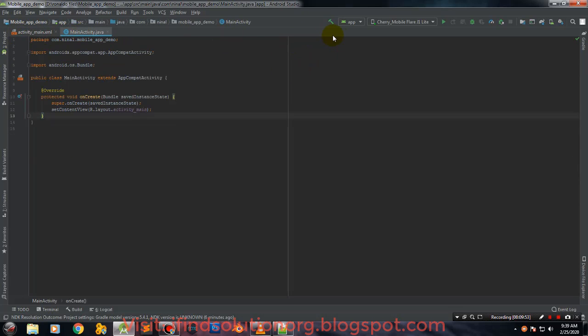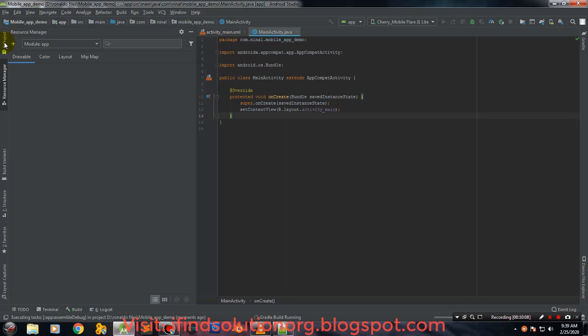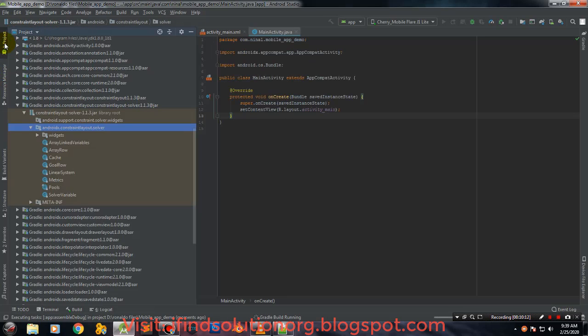I think I clicked something. Just to show you what is happening whenever we build with the constraints layout. I think I clicked something, but it's okay. Just click the project window. I'm researching. I think yes, I clicked something.